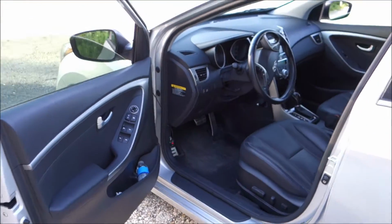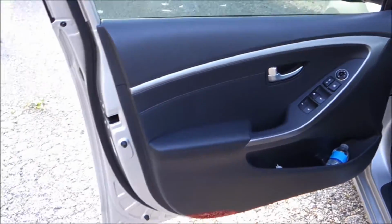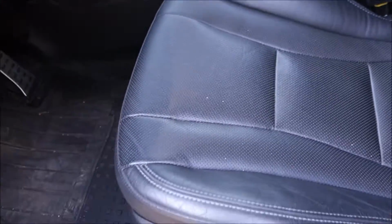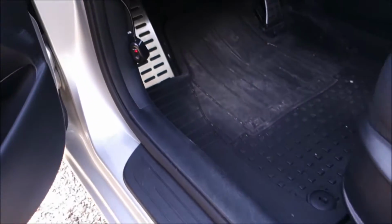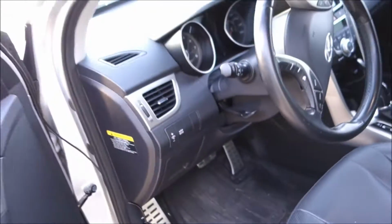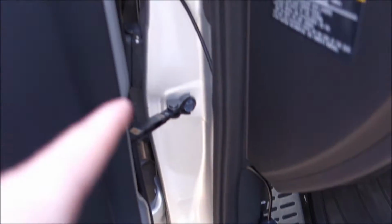Anyways, checking out the interior. Everything's still doing well. Seat's wearing pretty well. There's creases and everything, but that's normal for leather. Do still have some of the staining of the carpet down there. I worked on it, but it just doesn't seem to want to come out. There's a switch for the light bar, and I just have it run through there and take this little cover off, and you can get straight in the engine compartment and run the wires from there.